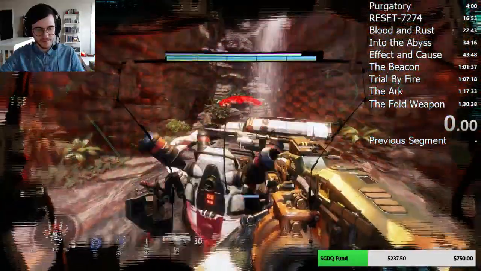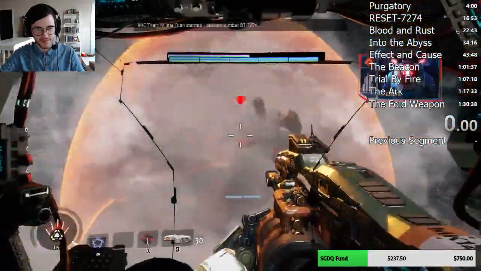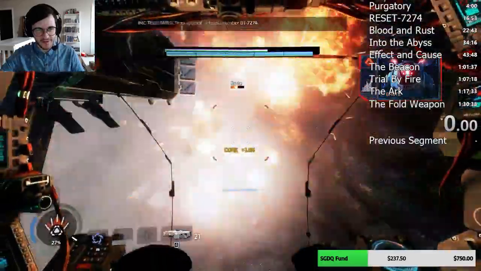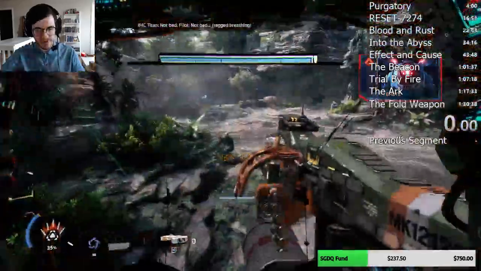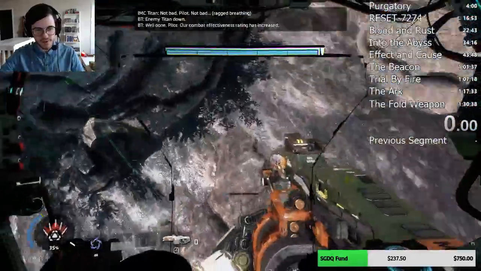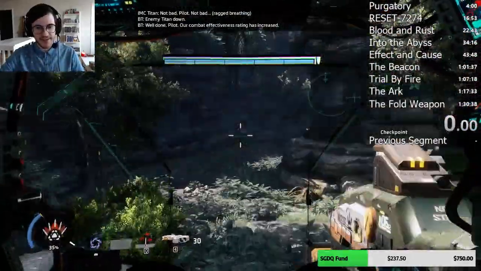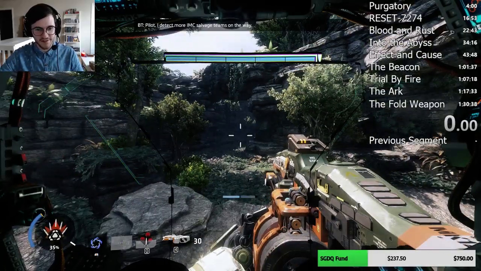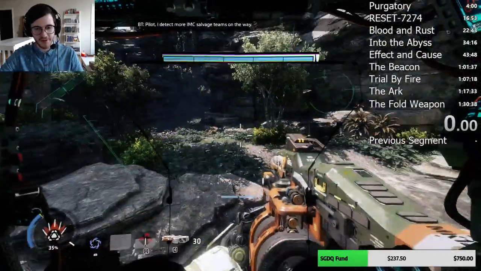is right here, drop the smoke, bait out the Vortex Shield, full charge of Acolytes. There you go. Alright, so now we're going to wait right here. Our next waypoint's going to be over there, but we have to wait till BT stops talking. Otherwise he's going to put the waypoint over there and it's way slower.